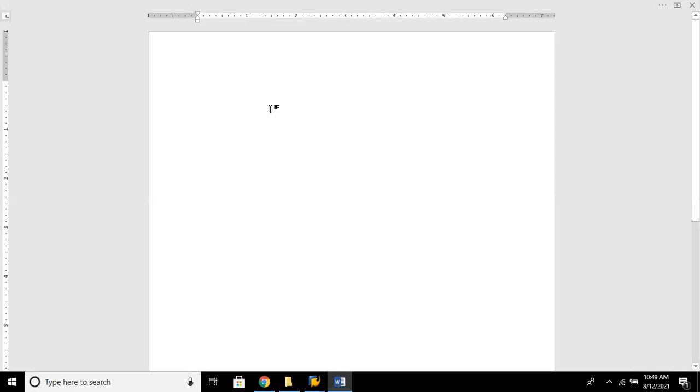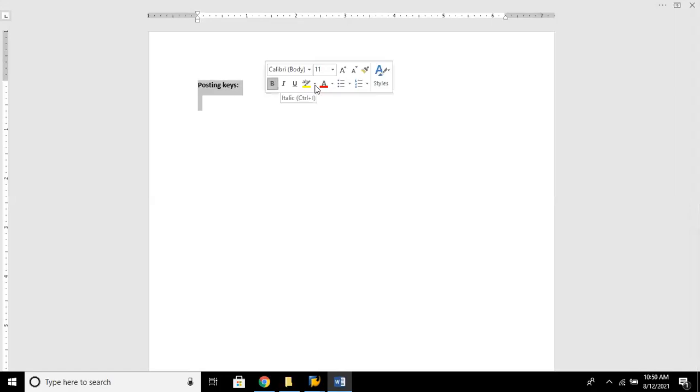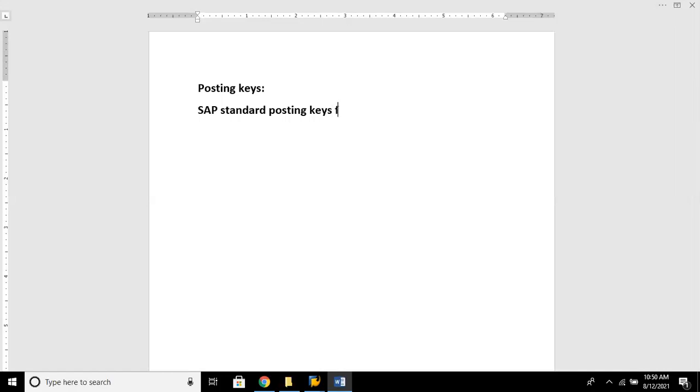Now, the concept of posting keys. SAP has given standard posting keys for the general ledgers.